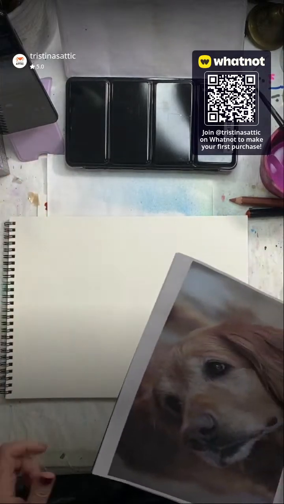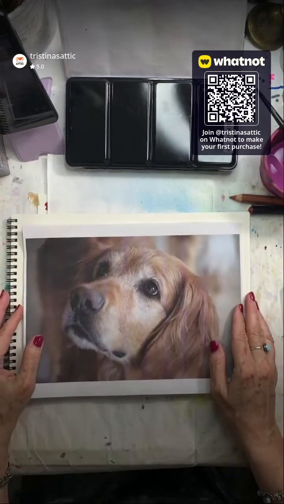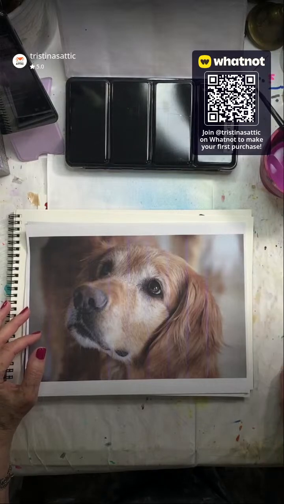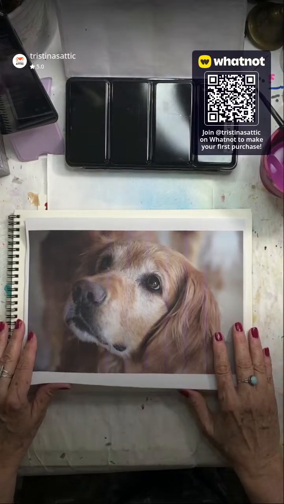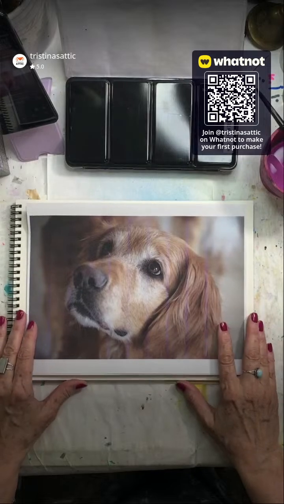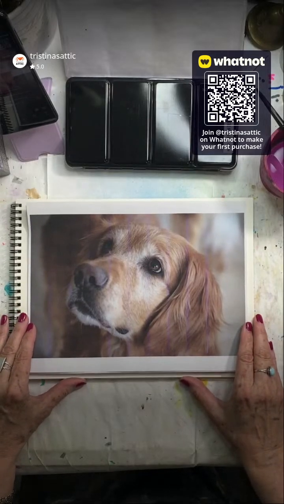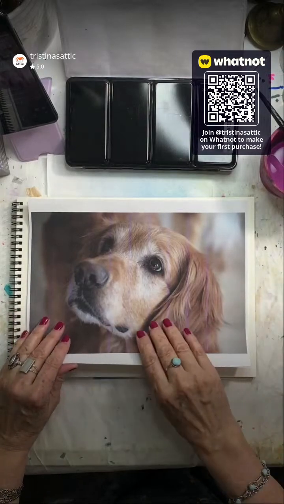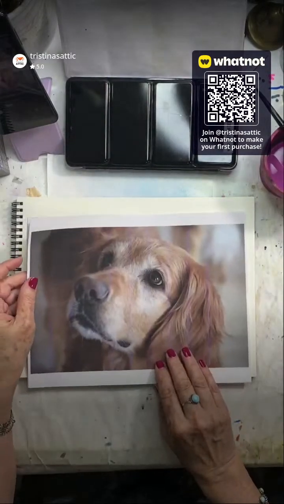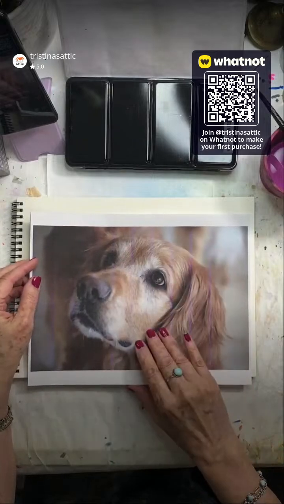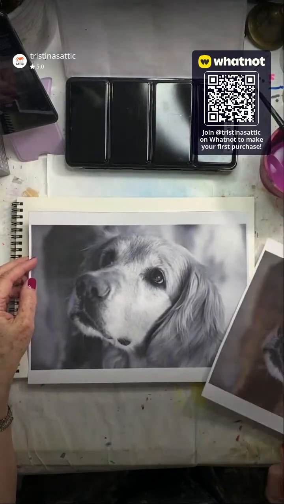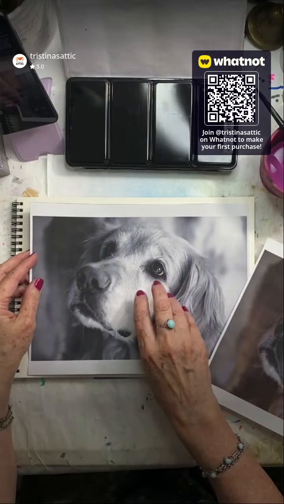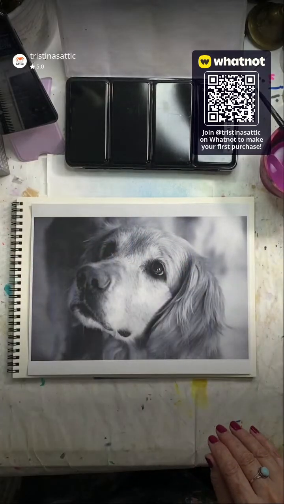There, like that. Good. So, what I like to do, of course, you can freehand draw, which I do a lot. I do a lot of freehand. But what I want to do right now is I want to take this and go ahead and get the basic image down onto my paper. Like I said, I can just freehand draw the dog, but I'm going to show you another trick that I use. And this is what we're going to be using first, the black and white and gray version.